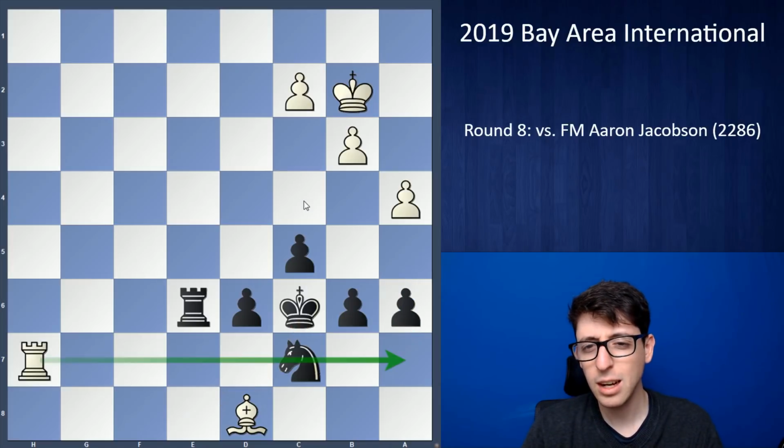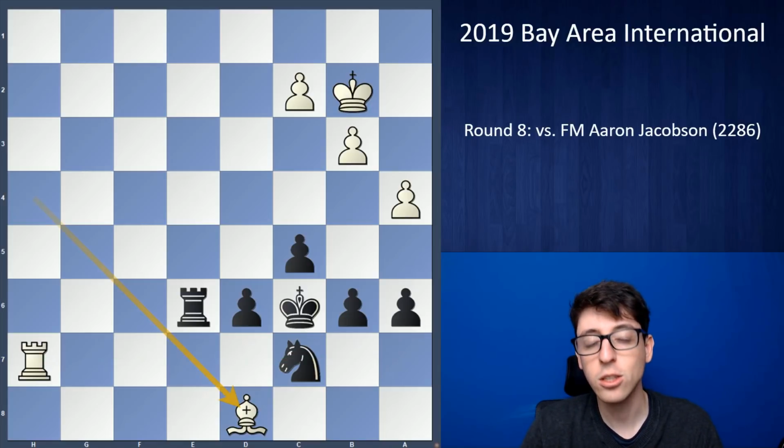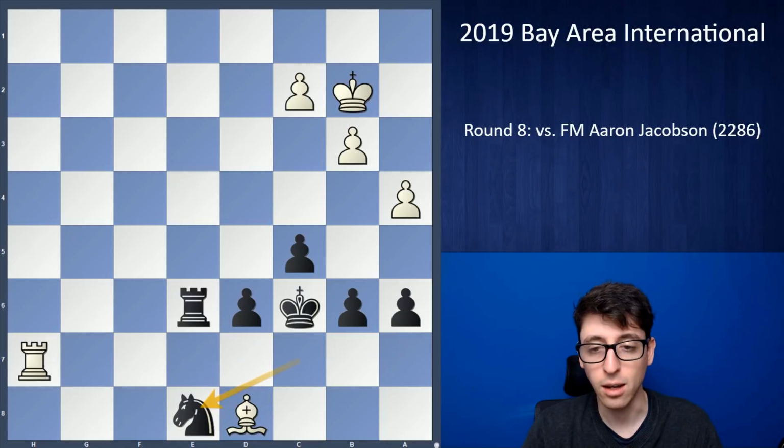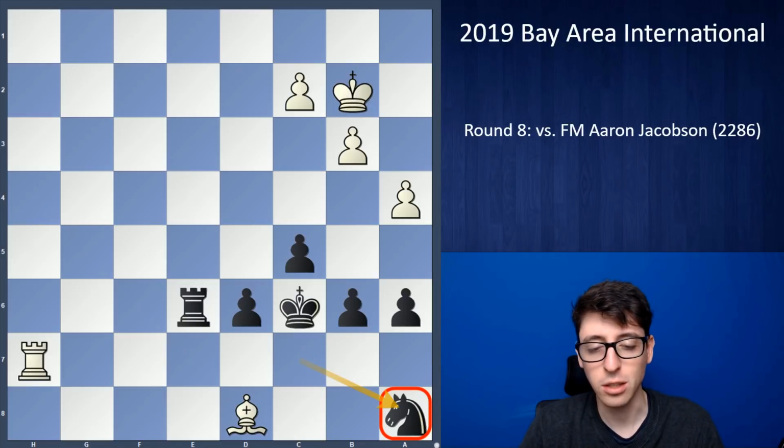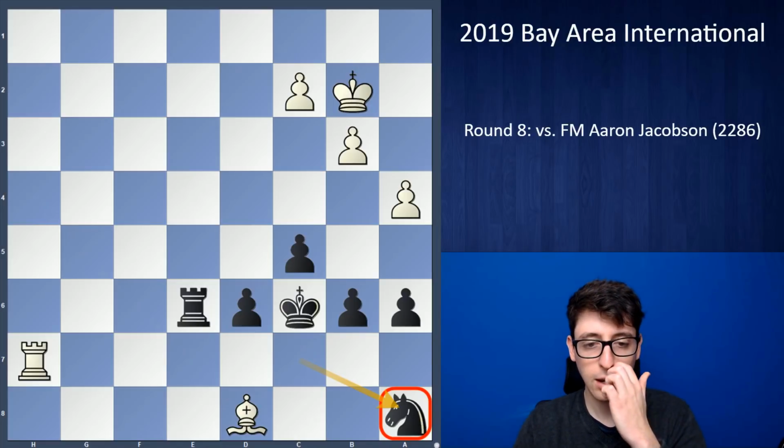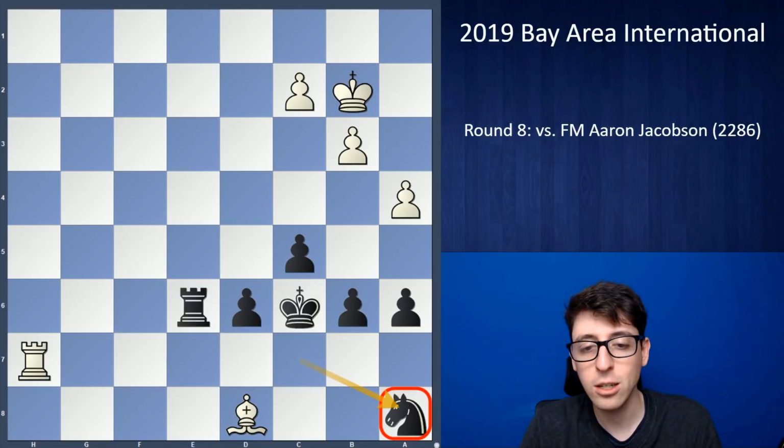Looking at the game, I did have one last chance after bishop d8 to at least try to trick him with this move, knight to a8 instead of knight e8. I didn't really consider this move during the game because it just looks terrible. Like, why would you ever put the knight on a8? But it does set a nice trap.